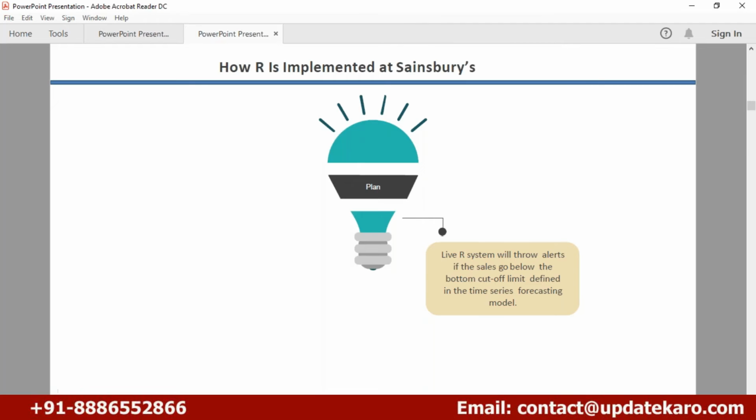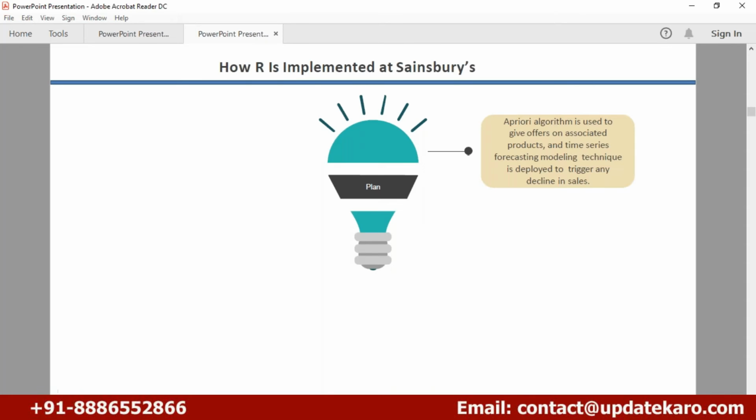So this is a machine learning model, a time series forecasting model, which will be throwing alerts when the sales are going below the cutoff limit. So this was the first thing that was done by Sainsbury's.